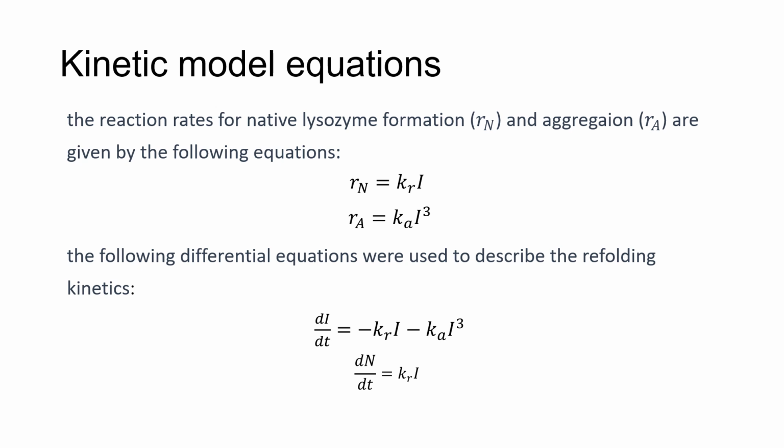However, the formation of aggregates is of a higher order because it is caused by intermolecular interactions. Therefore, the reaction rates for native lysozyme formation and aggregation are given by the following equations. So the following differential equations were used to describe the refolding kinetics. The model equations were solved numerically.